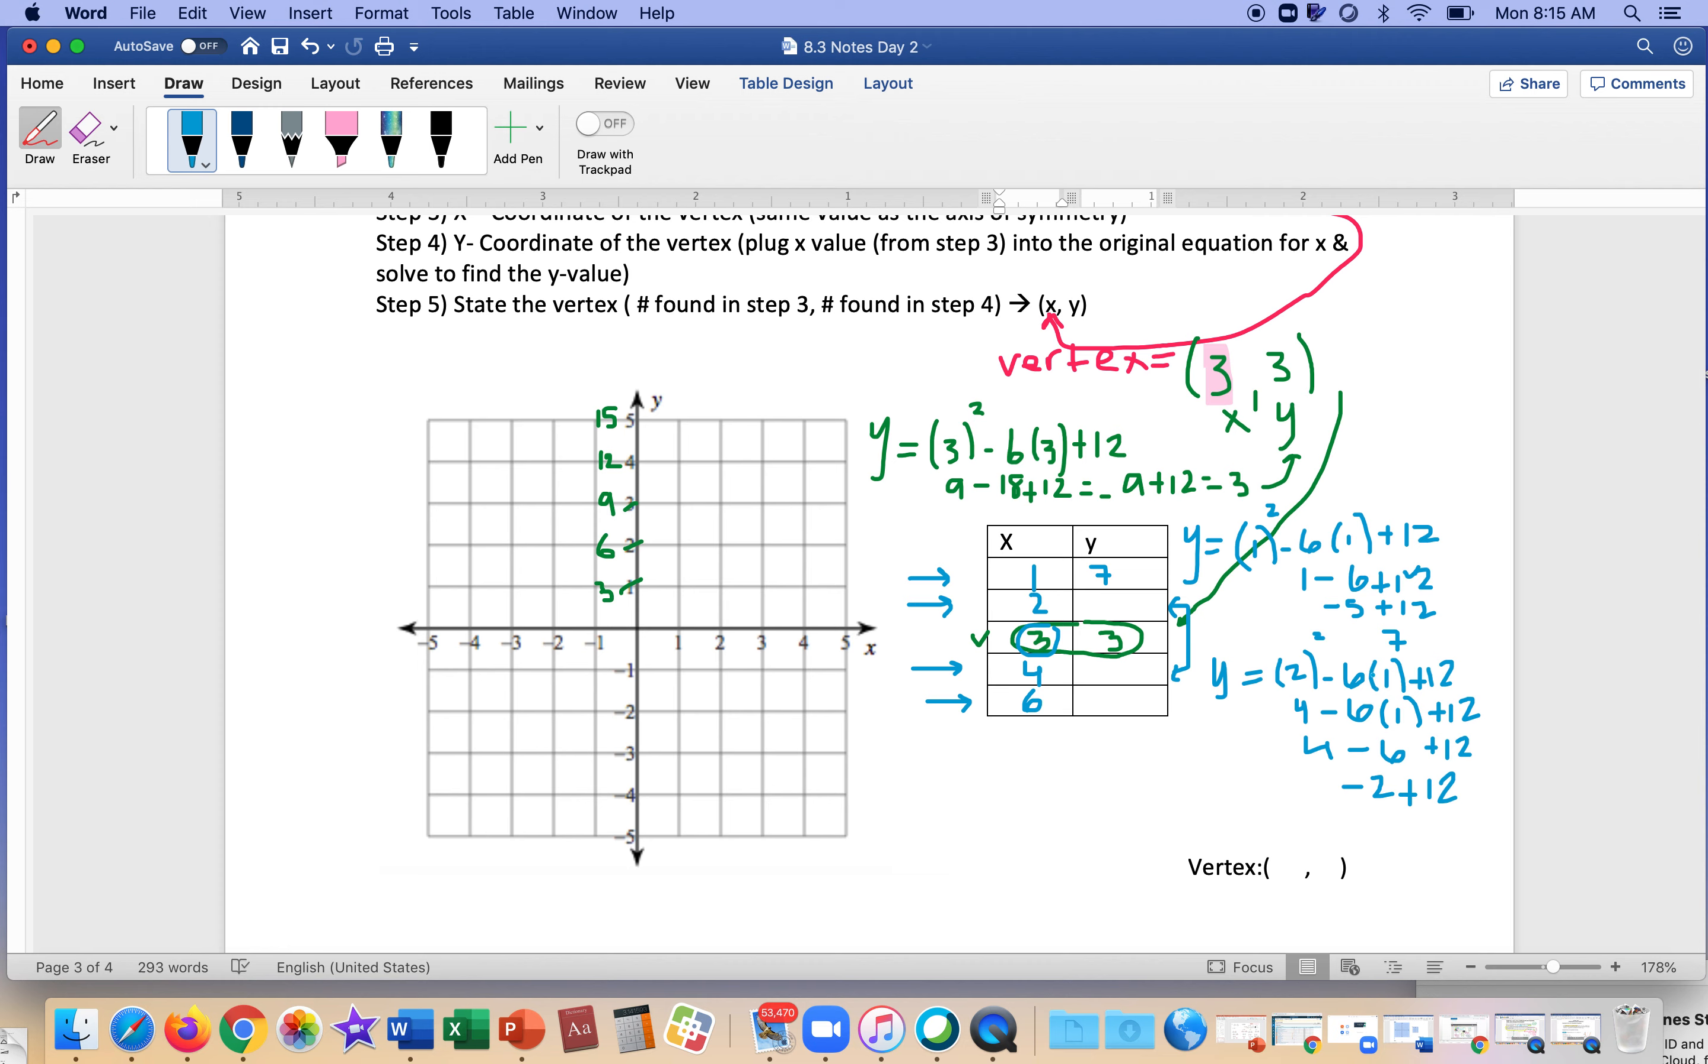Okay, back up for a second on this one. Notice what I did. I plugged in 1. Okay, if I'm plugging in 2, 2 here. Should it also be a 2? So 2 squared is still 4. Minus 6 times 2. Minus 6 times 2 is going to get us negative 12. And so we cancel, and then we get positive 4. I know because these are equidistant, or if I plug 4 in, my output will be 4. Since 2 and 4 are one unit away from 3 on the number line, right?